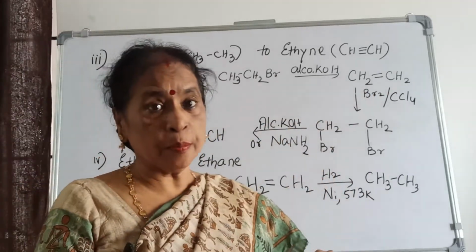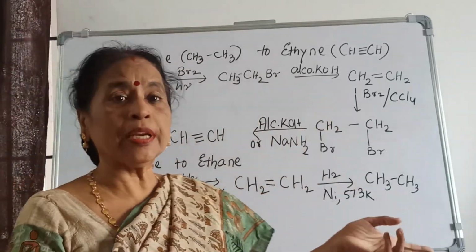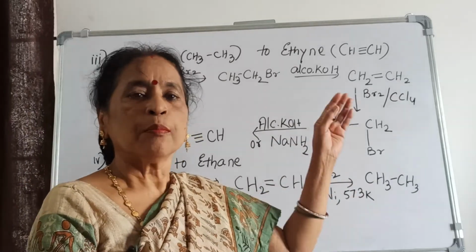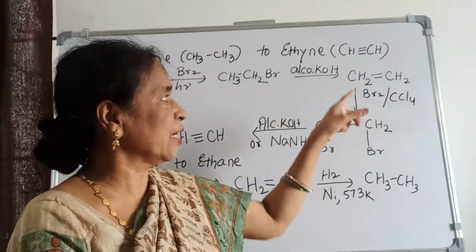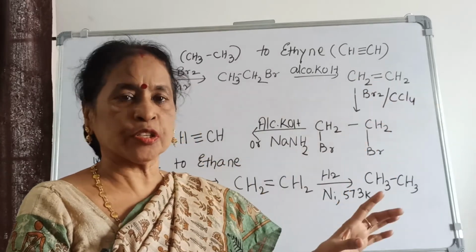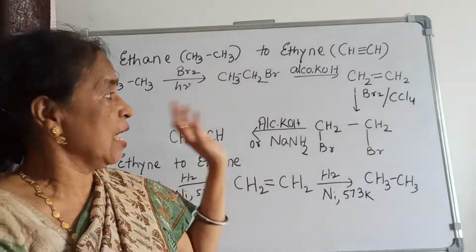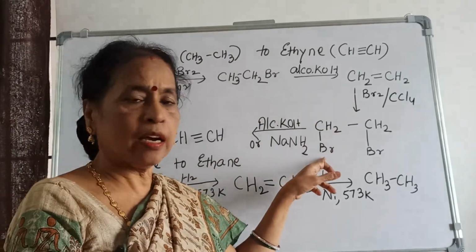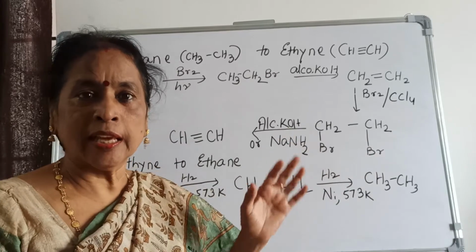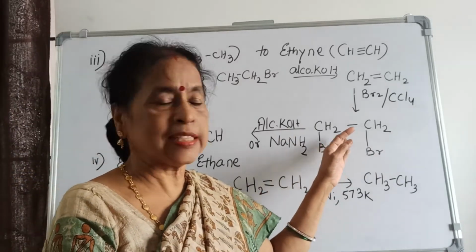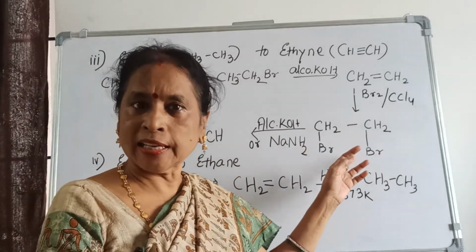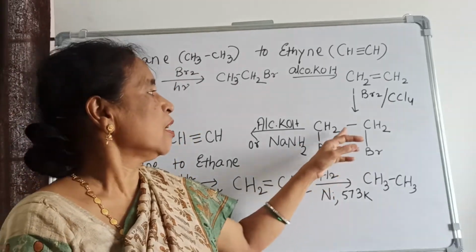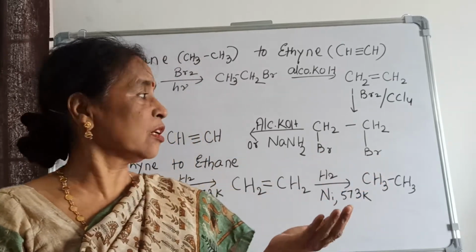Again you treat with bromine but not sunlight. Here bromine in carbon tetrachloride. That means here we will add bromine across the double bond. Here one bromine, here one bromine, addition. But the earlier step is substitution, and here addition takes place. So here you can see CH2Br and CH2Br. What is the main hydrocarbon? This is an alkane. In the alkane, one bromine is attached to number 1 carbon and the other bromine to number 2 carbon.